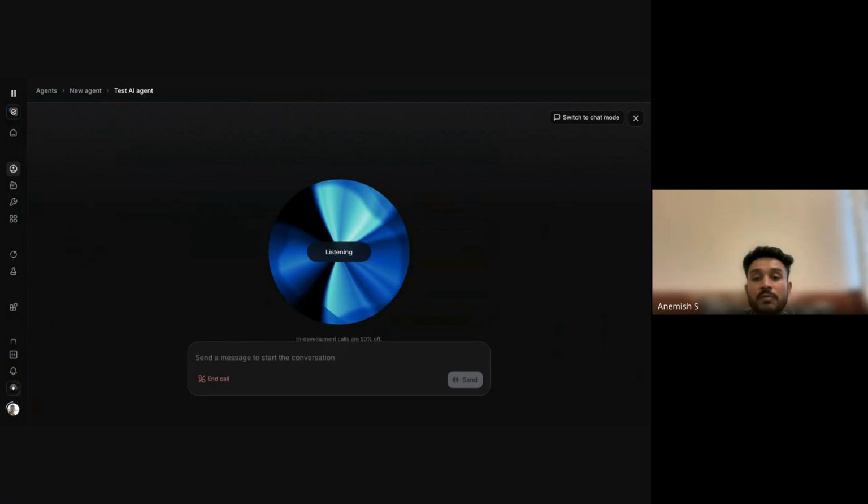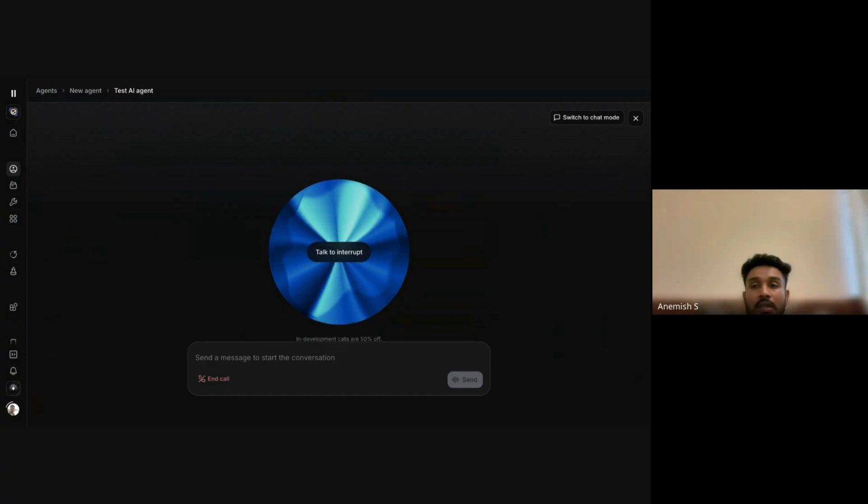I'm planning a trip from Bengaluru to Delhi, so please get me the flight quote. I'm going to leave on 1st of November and return on 5th of November, 2025. Okay, I can help you with that. Just to confirm, you need a flight quote from Bengaluru to Delhi, departing on the 1st of November and returning on the 5th of November in 2025. Is that correct? That's right.